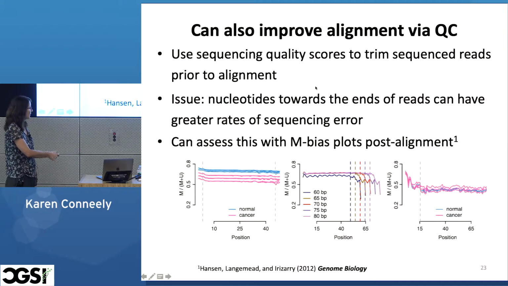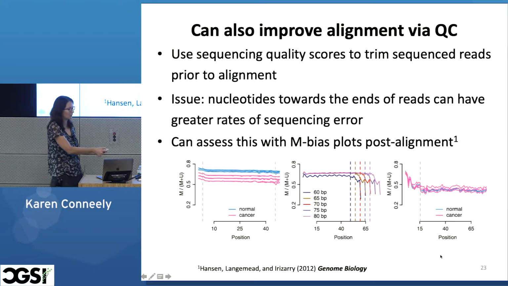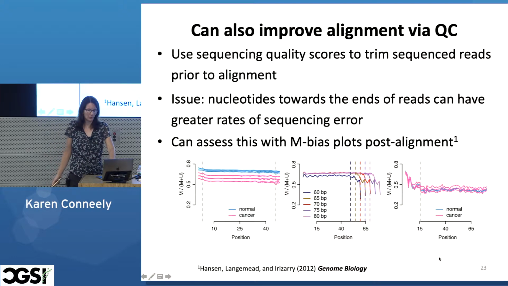And here are 3 different M-bias plots that are showing different patterns of bias. What these are plotting is the position of a base along the read by the estimated methylation level at that base. And methylation levels should be independent of position, because of the random fragmentation, the position on the read should mean nothing. So if you see something like this, it means that you didn't do enough trimming at the end. And this one, it looks like maybe slight amounts of trimming at both ends. This one, some trimming at the beginning would have helped. And so this is one part of standard QC. You would probably do it both before and after you did the alignment.